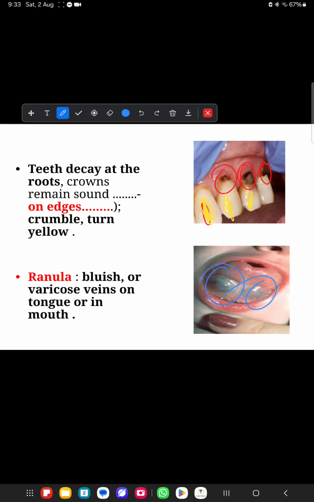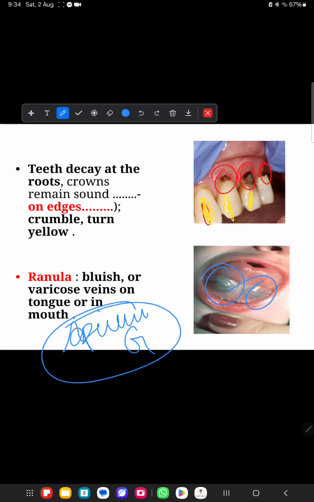Can anyone tell me the name of the medicine? Which medicine, sir? Ambra grisea. Yes, very good, Amit. That is Ambra grisea. But this point I want to correlate with another medicine. Suppose the patient is coming to you with a polyp-like growth over the tongue and cancer of the tongue. Which medicine can we think of? Apium graveolens is there, which is mentioned in Boericke Materia Medica. Just try to remember.